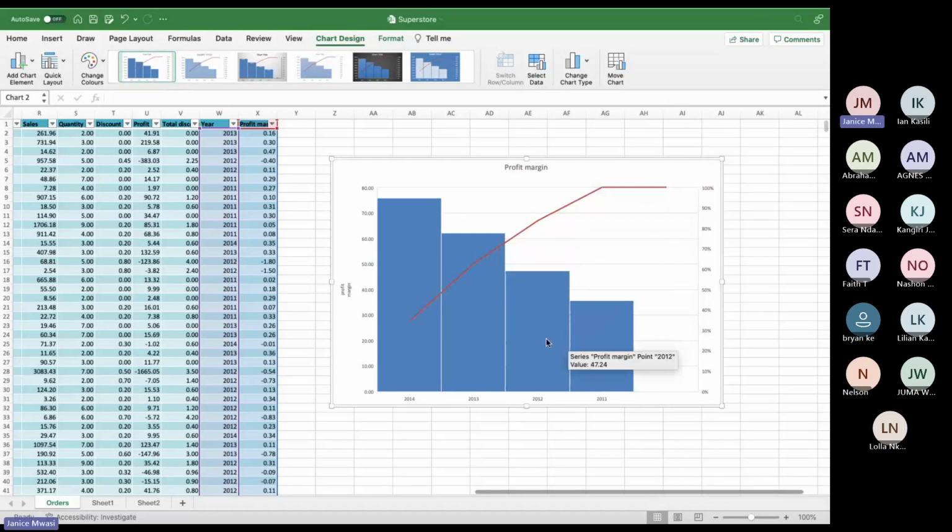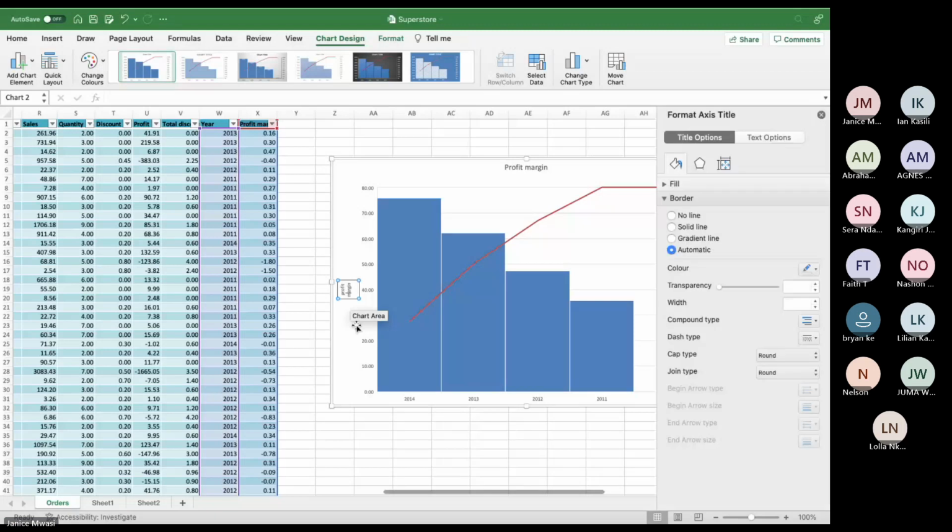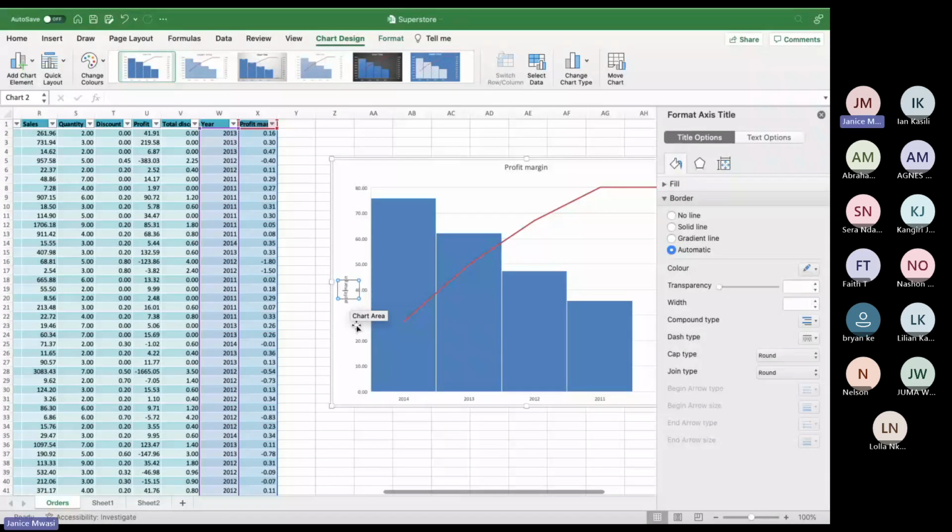I want this in 2 sections. Okay, perfect.